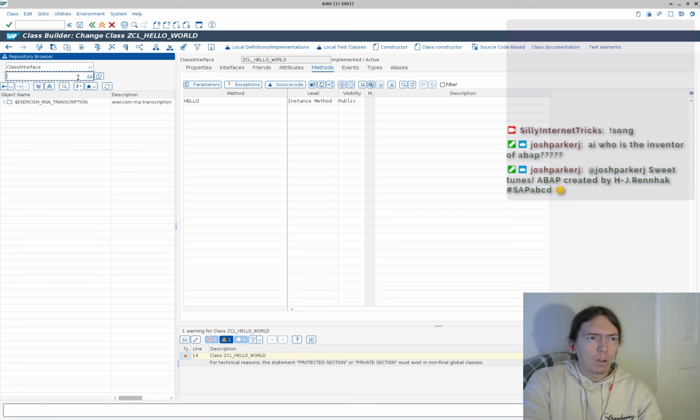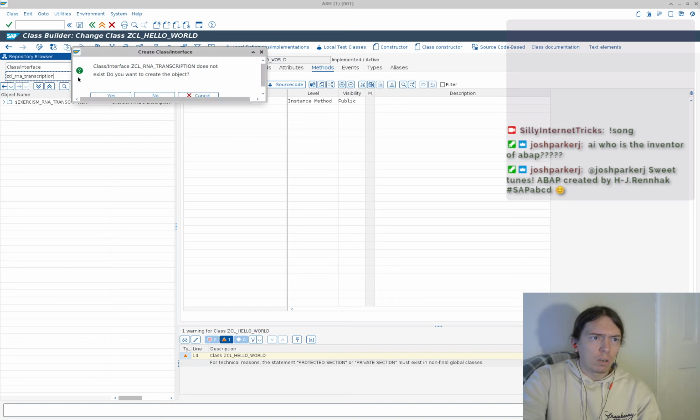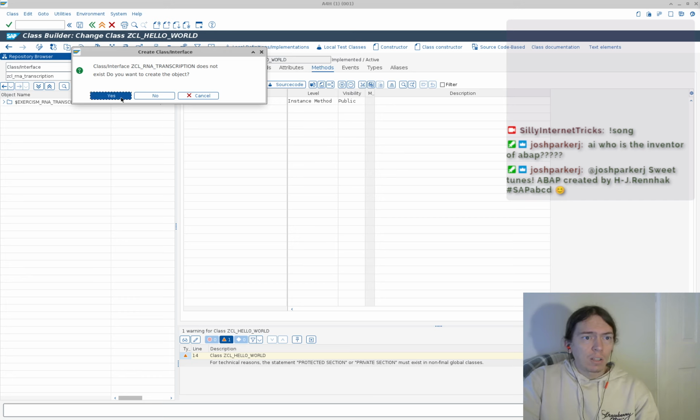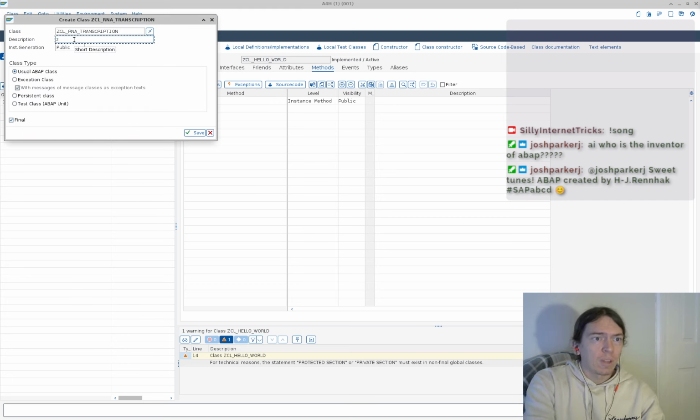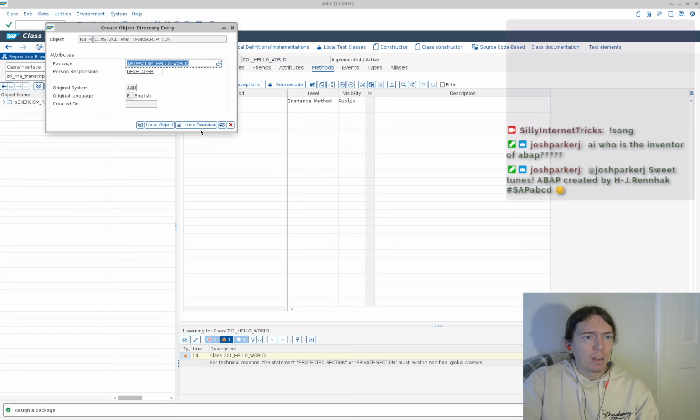And this one's going to be called ZCL RNA transcription. Okay, so yes, let's create that. I don't know what ZCL is supposed to be. RNA transcription. Public is good, usual. Okay, save.